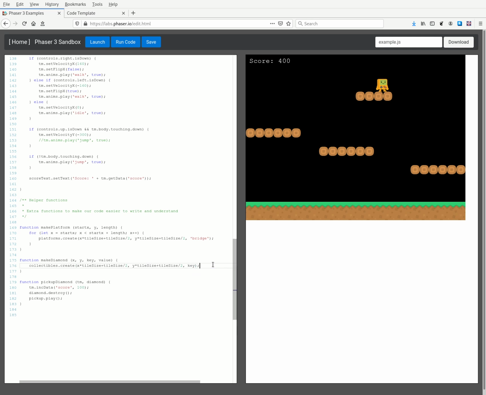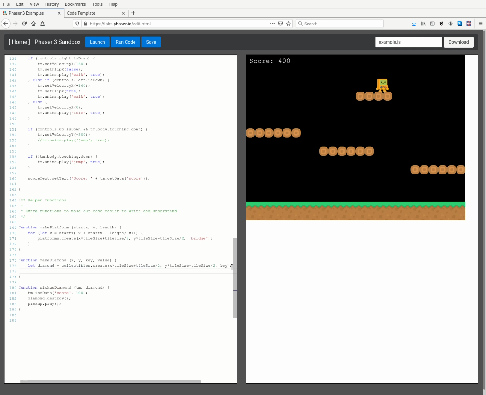What we're going to do with value is a little bit more involved, not much. We need to add another line here. And so first we need to say let diamond equal. So instead of just creating this diamond and forgetting about it, we're going to do something with it on the next line. So we need a variable to hold it. So let diamond equals, that means create this diamond and then store it in this variable so we can refer to it on the next line.